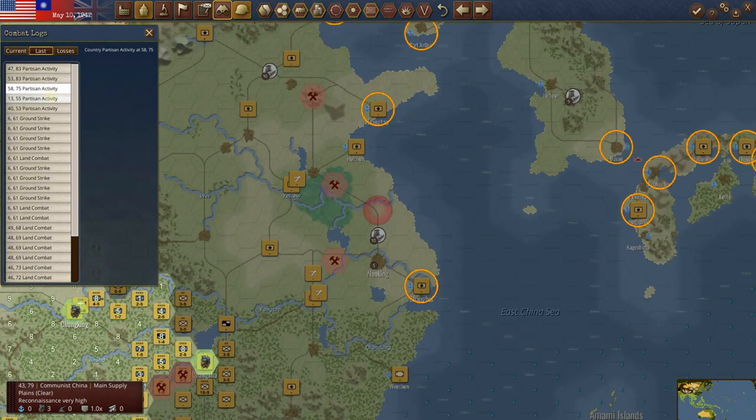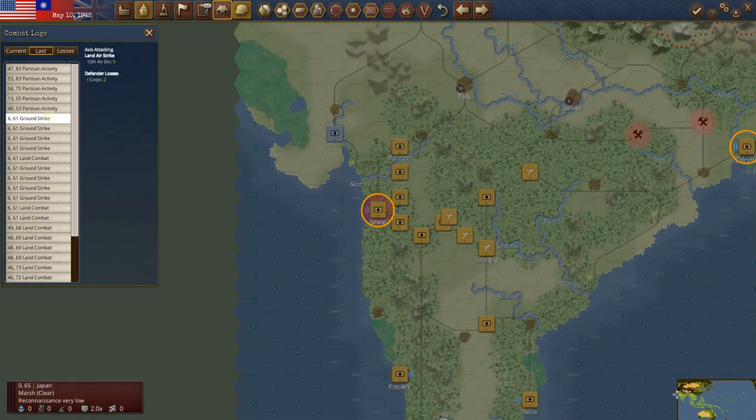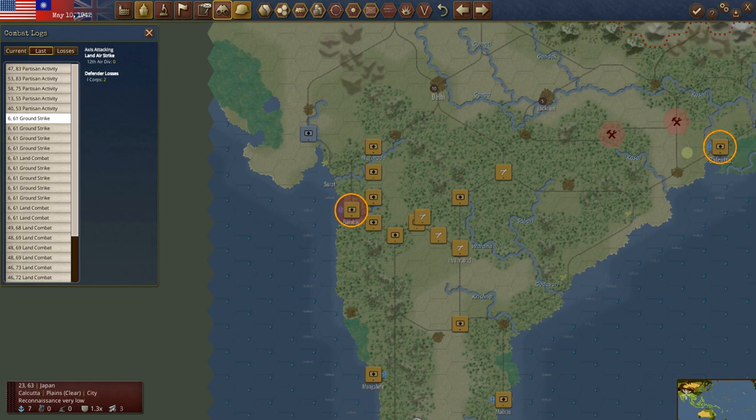We run around here: partisan activity, ground strike. And this is what starts to just blow you away. And it's not just the strength points lost, although that hurts when you lose a couple of strength points. Now, one problem we had is the Indian Air Force. In retrospect, thinking big picture, you just can't lose the Indian Air Force. That way they can sit here in Bombay and at least try to fence back some of this.